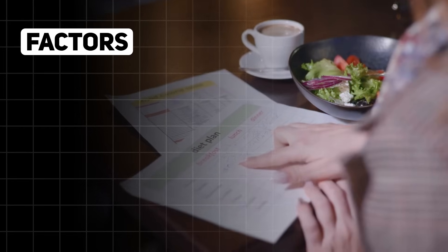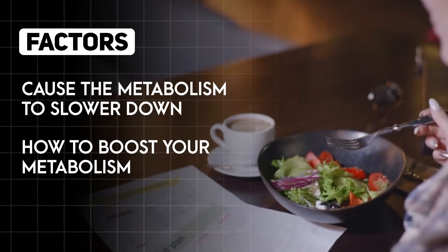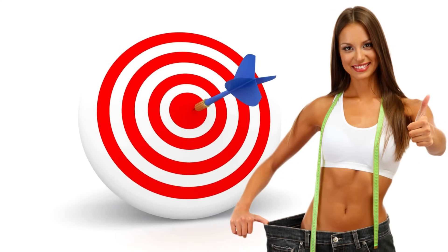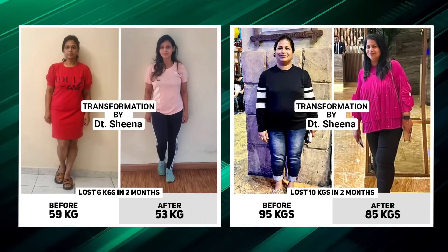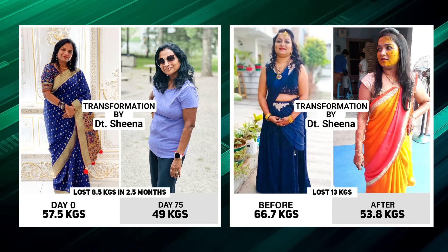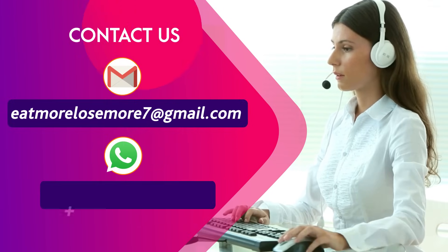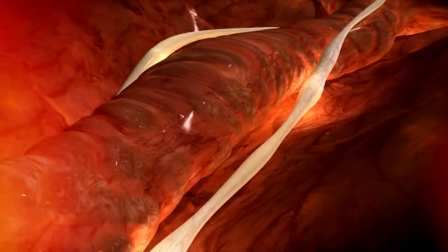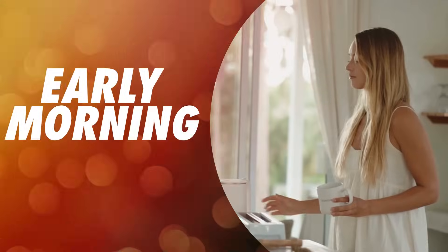In this diet plan, I'll tell you what factors can cause metabolism to slow down and how to boost your metabolism to a level where you're able to lose weight fast and achieve your weight loss goal. My recent clients had low metabolism and were able to see a huge transformation by following my personalized and customized diet plans. For personalized diet plans, you can mail me at eatmorelosemore7@gmail.com. Now let's get started with the metabolism boosting diet plan to help you lose 7 kgs in 30 days.